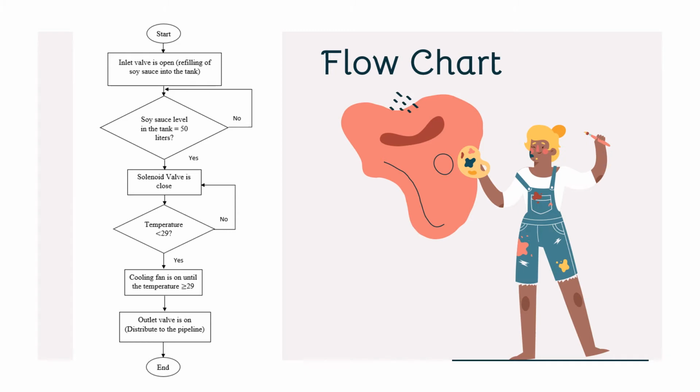For the flowchart, when the process is started, the inlet valve is opened to fill the soy sauce into the tank until it reaches 50 liters. Then, the solenoid valve will be closed. If not, it will continue to open until it reaches the desired level. Next, it will measure the temperature. If it is more than 29 degrees Celsius, the cooling fan will be on. After it reaches 29 degrees Celsius, the fan will be turned off and the outlet valve is opened to distribute to the pipeline. The process will end.